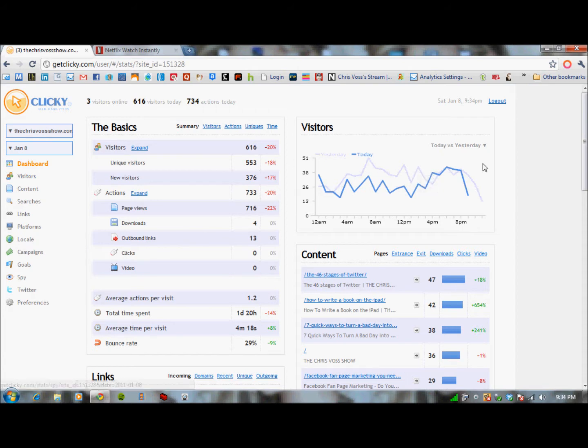The other thing is we can run some different comparisons. Here's a comparison that shows us how we're doing on a given day compared to how we did the day before, the yesterday and today versus sheet. You can also see here there's today versus 7 days ago, last 30 days, 60 days, 90 days, 180 days, weekly, monthly. This is awesome stuff for the day that you need to know whether or not you're improving the quality of your website and your traffic, or whether or not it's declining and you need to figure out why it's declining and how to fix it.